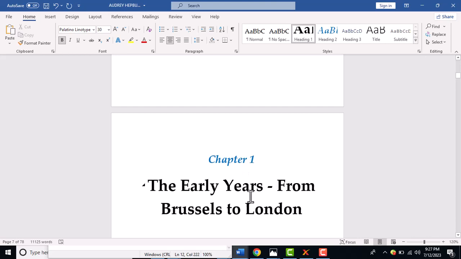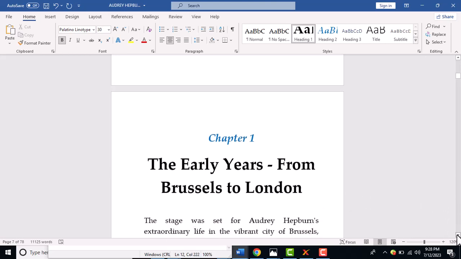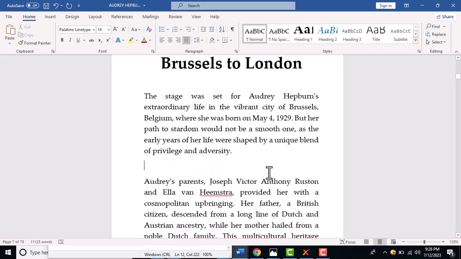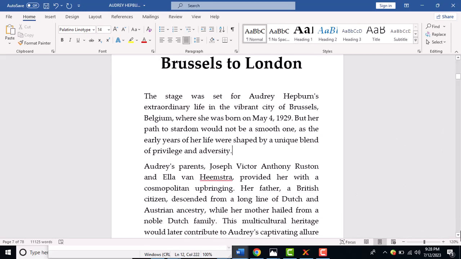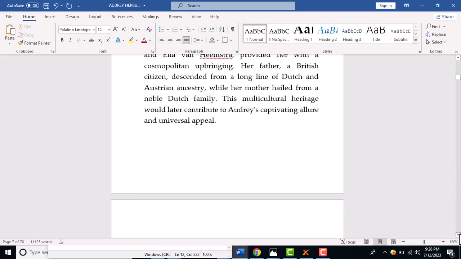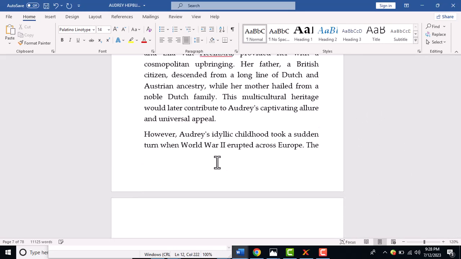But I prefer making this chapter heading 2 and making this heading 1, because I want this to be bold and I want this to be small as you are seeing it now, because this is not our main concern. This is what they want to see, not the chapter 1. So you scroll down and do the same till you format the whole content. I will not want to prolong this video. See you in the next section, which is cover creation.